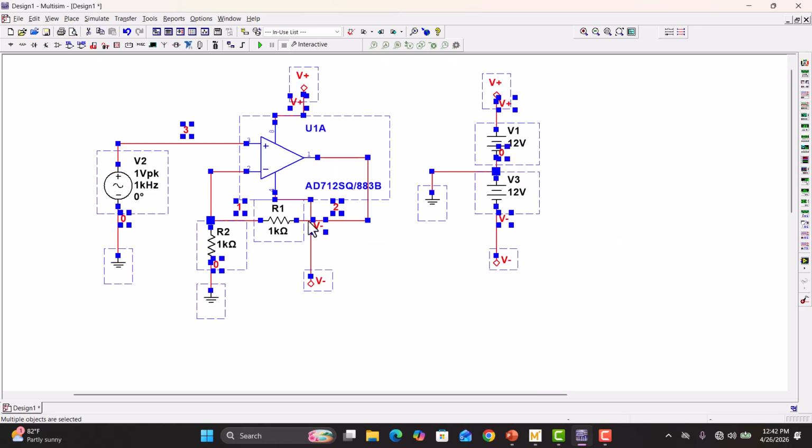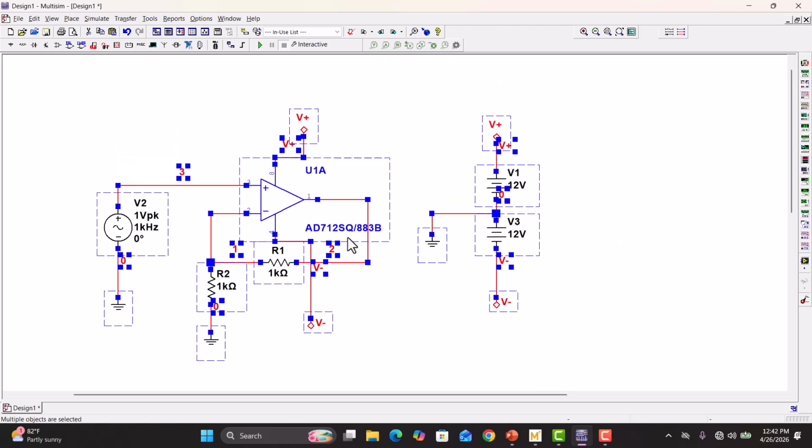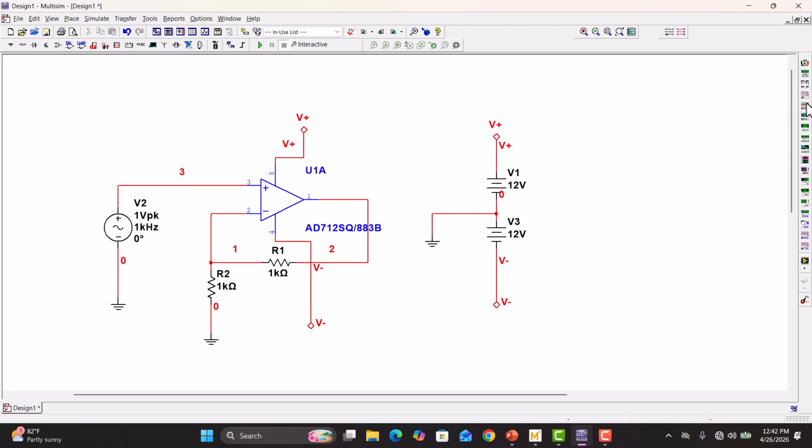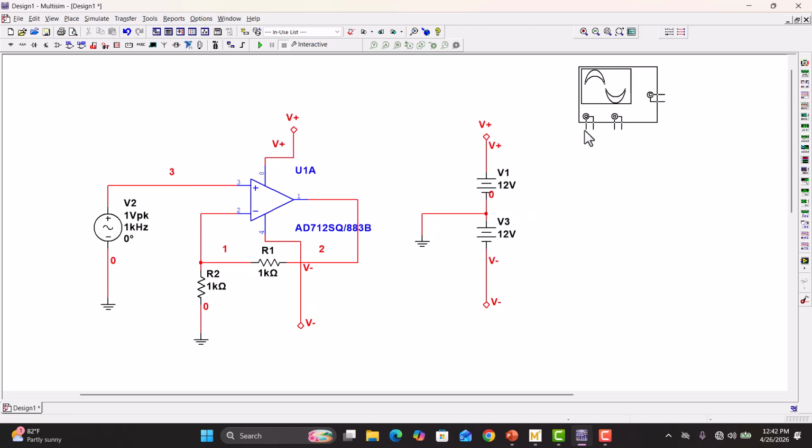I want to move this a little bit down. Let me use the 2 channel. I like to put it by this side, but any side you wish. Now, channel A, go to the input source.